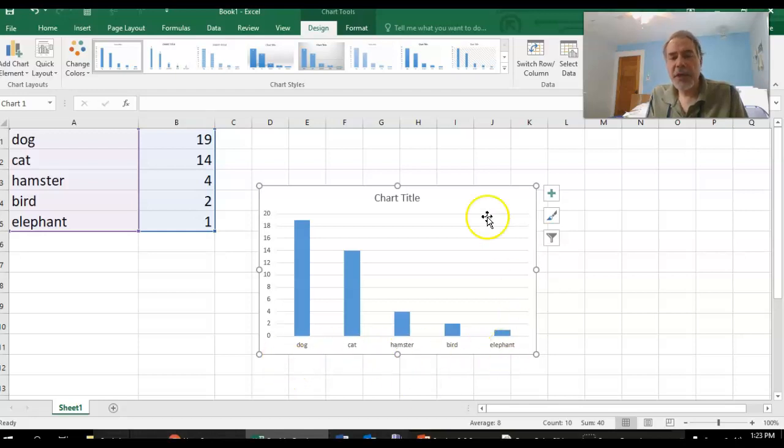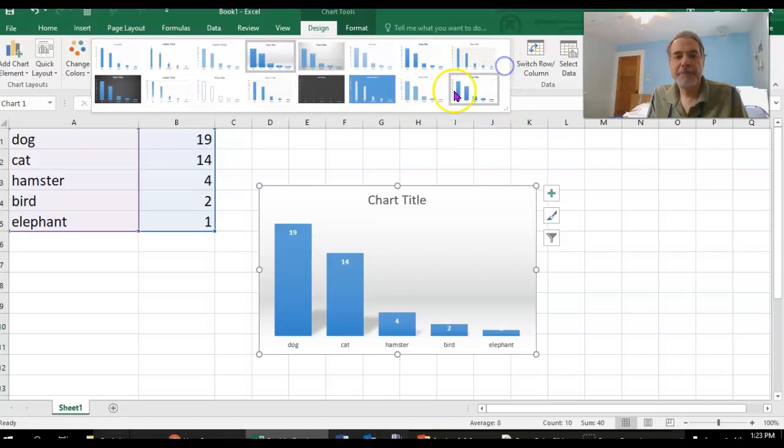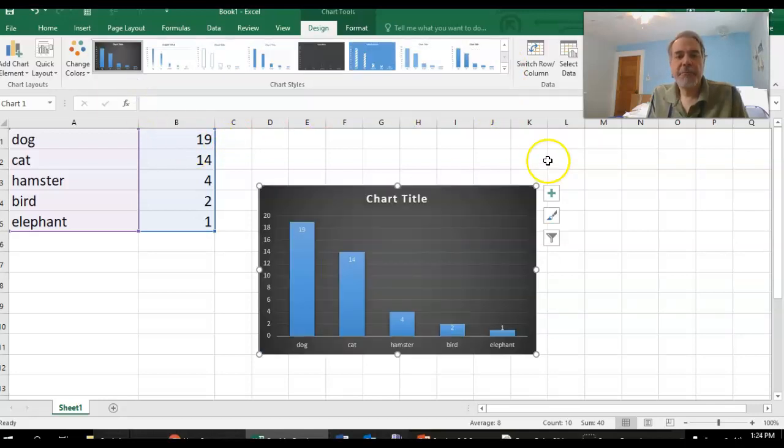And so there is a chart with the bars for each category. They're labeled here. The heights of the bars correspond to the frequencies. And of course, we could change the title. There's other things you could do to change the formatting or pick different chart styles. But that's the basic idea behind making a Pareto chart in Excel.